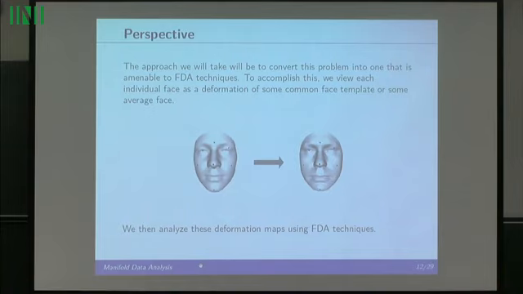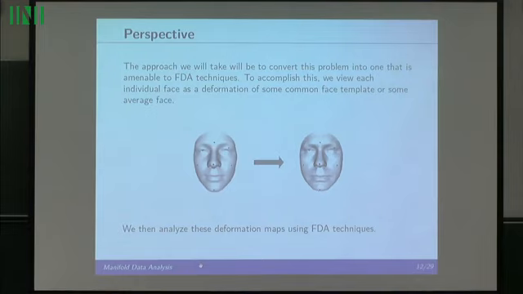And this domain is in some sense going to be artificial. So I have all these faces which are sitting in 3D space, but they're not really functions. They're just sort of point clouds. They're just sets. In order to apply something like functional data analysis and take advantage of smoothness, I need a function. I need a domain.